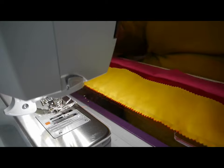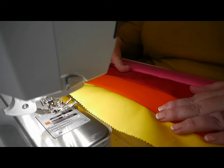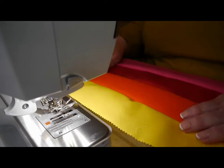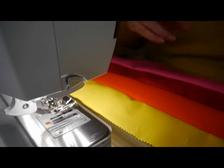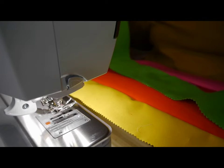You will notice that I'm not pressing these seams as I go. I'm going to press everything at the end. So I'm just going to continue now sewing all the colours together.